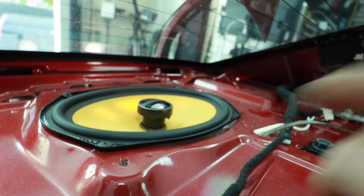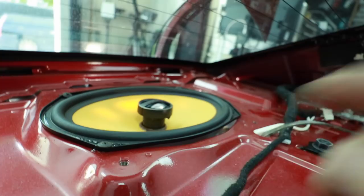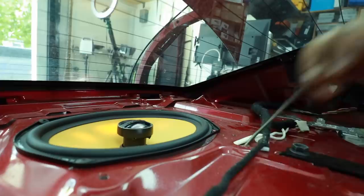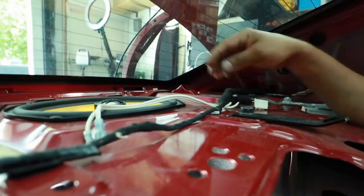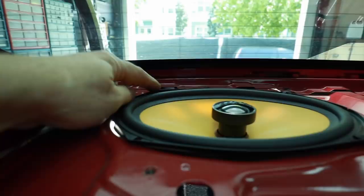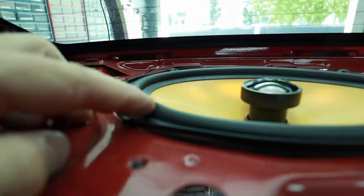The rear deck has a nice set of JL Audios. Right here there's a giant gap — there's no screw there. This is what we call the three-screw option. The wire is just kind of snaked up and around and down, doing what it does. It looks like maybe they had a high level with a low level at one point, or they just felt like they needed to rerun their wires. We got some self-tappers at strange angles just holding this in. The problem with putting a screw in at that angle with a big head like that — you could actually tear the surround of the speaker.